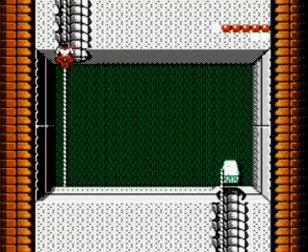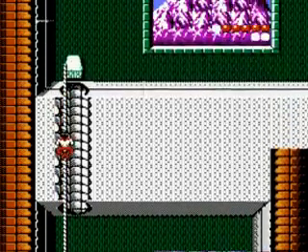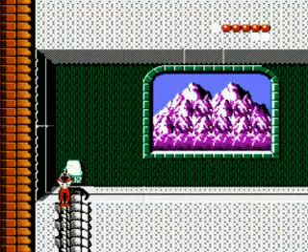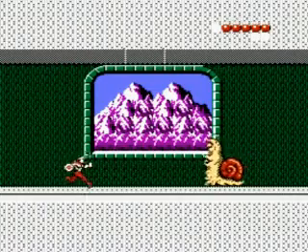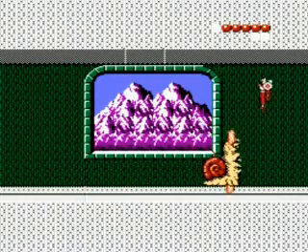But you must kill him in order for the rope to appear, and you can't use the grappling hook to bypass it either, which would have been, of course, really cool and really easy. Kill the snail, head to the right. You're going to see another giant snail. This one we don't have to fight. We can just jump over and get to the other side.